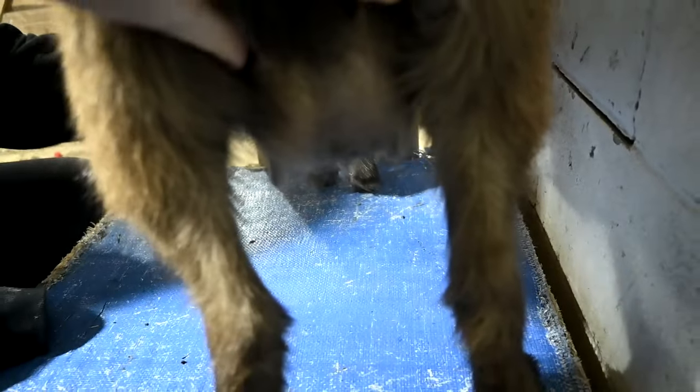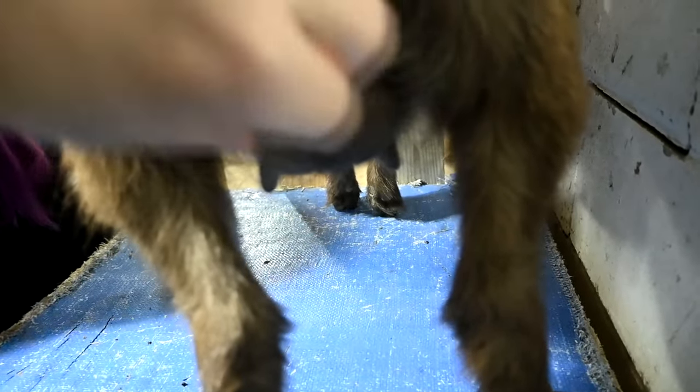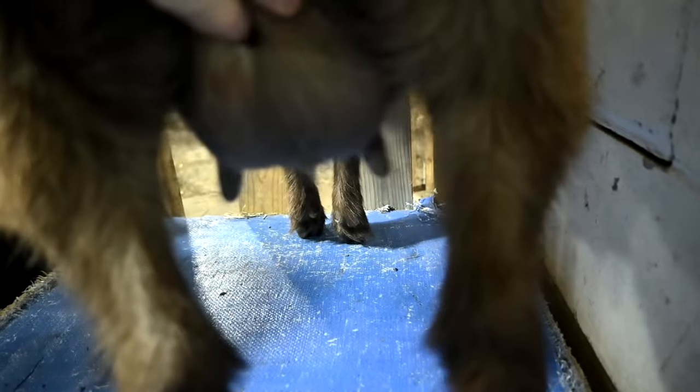We are going to have to shave her udder because it just makes it easier for milking, so we're going to do that soon — probably in a couple of weeks. But look at that thing. That's our first udder that we ever grew. Look at how nice their teats are — they're tiny, but they're both pointing in a good direction, even and nice. That's all I wanted to show you guys: we have an udder beginning, an udder starting.